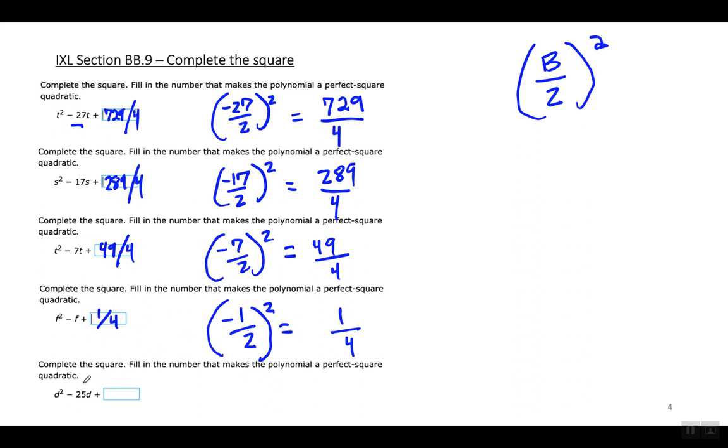Same thing with this one. It's easy to look at that and just think, oh, for whatever reason, our brains will think that we've got to take 5 and square it. But no, that's not what you do. It's -25 divided by 2 and then to the second power. So you cannot divide -25 by 2 without having a remainder. So just leave it in fraction form, and square it. Square the top and the bottom. So on the bottom you're going to get 4, and on the top when you square 25 you're going to get 625. So you're going to have 625/4.